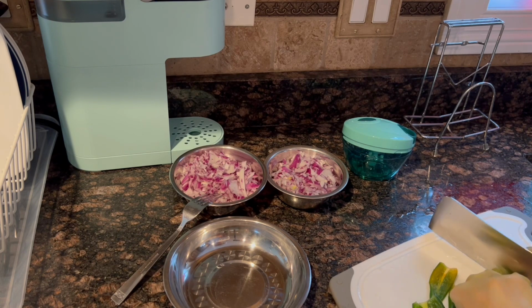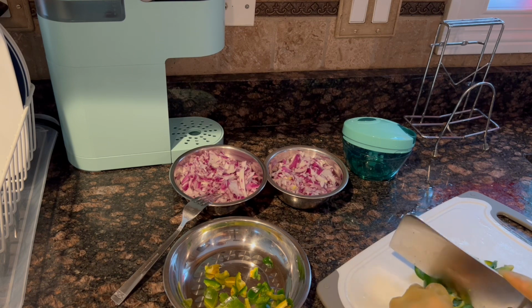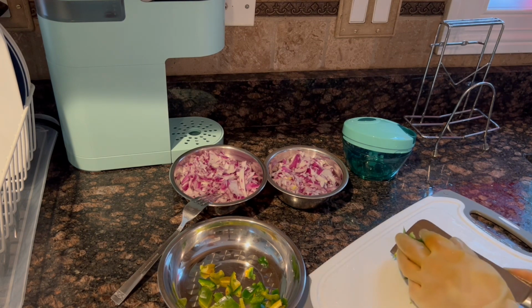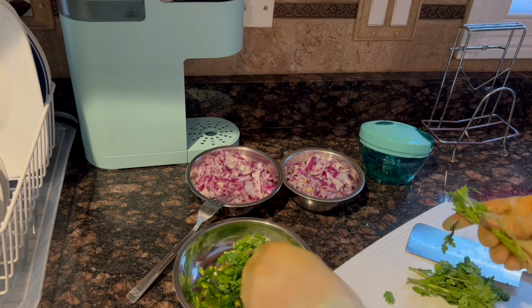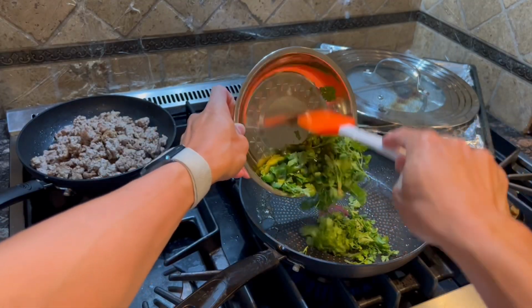Then we can stem the jalapeno, halve it, seed it, remove the ribs, and cut it into small dices. Make sure you wash your hands and cutting boards after working with the jalapeno. Then we also need to mince the cilantro. We can put the cilantro and the jalapeno on the same plate because they go into the pan together anyway. Next, we'll cook the vegetables.